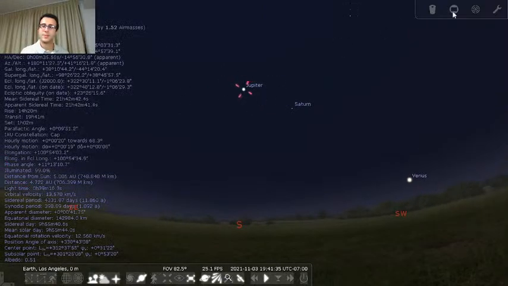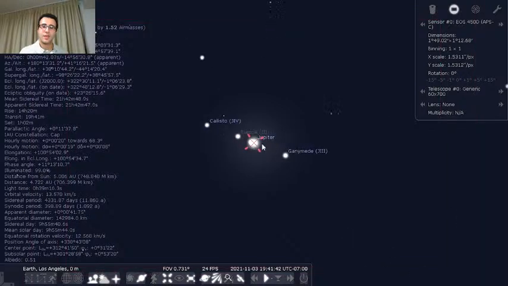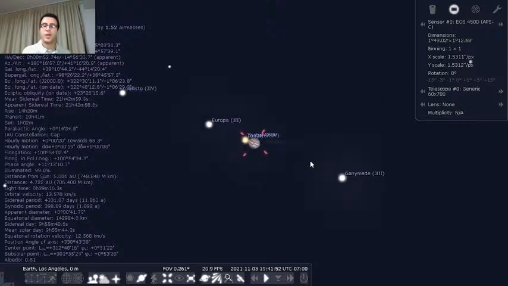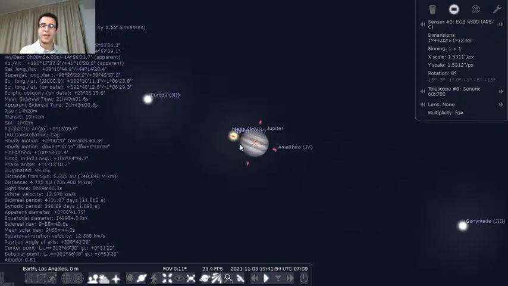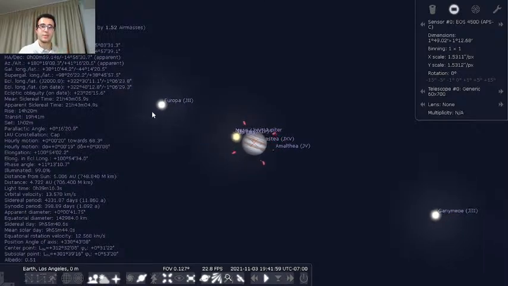So again, if we click on this button over here in the corner, it will take you straight to that object. Now we can zoom in. Notice here we have Ganymede, and Ganymede is labeled J3. That stands for Jupiter, and then 3 is the third Galilean moon. Here we have Io, which is the first Galilean moon. It's the closest of the 4 big moons that Jupiter has.